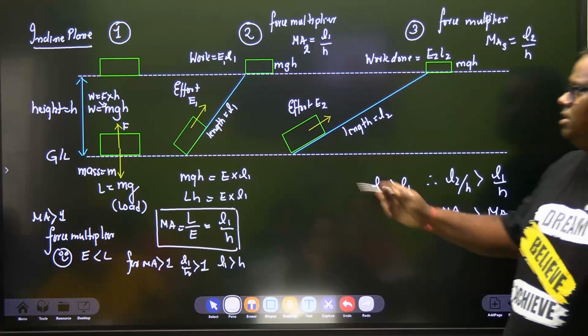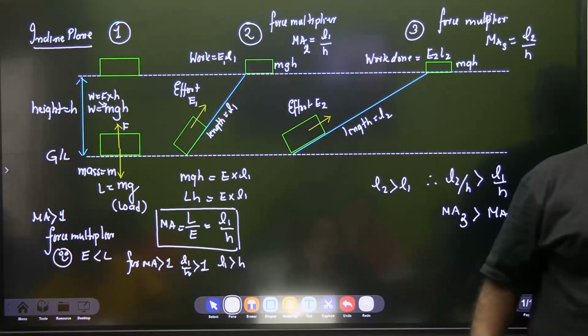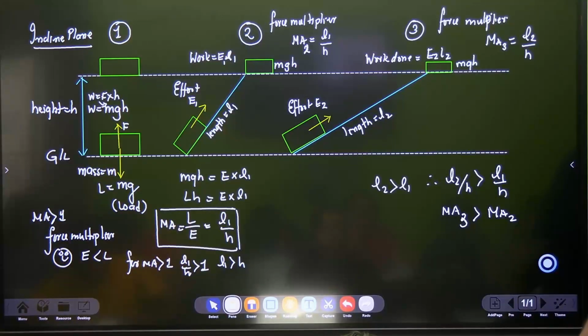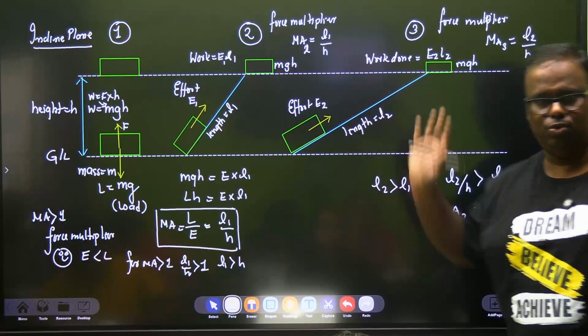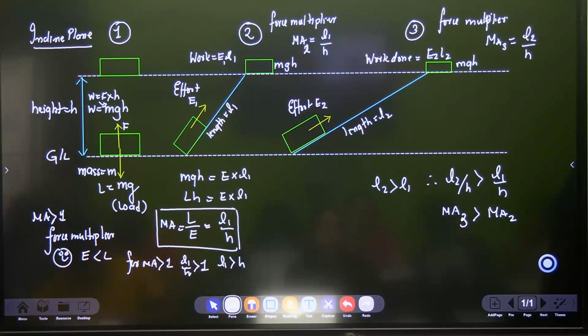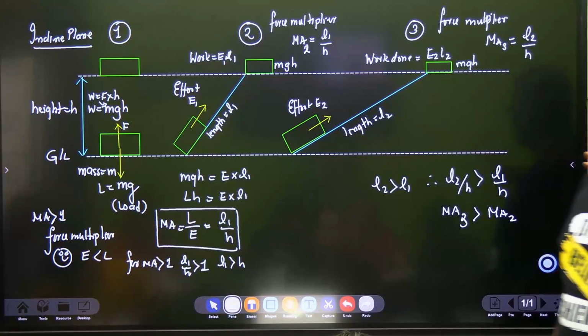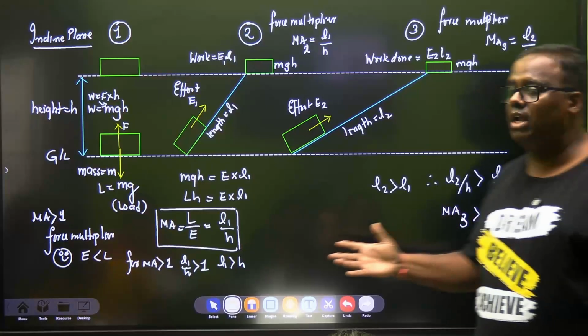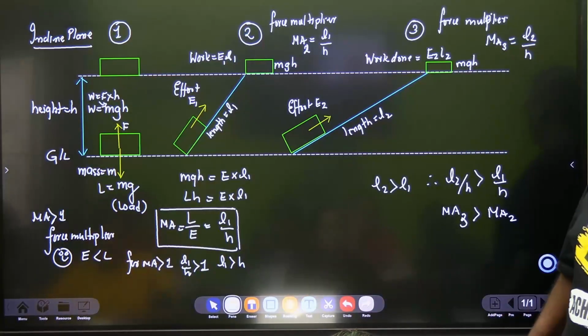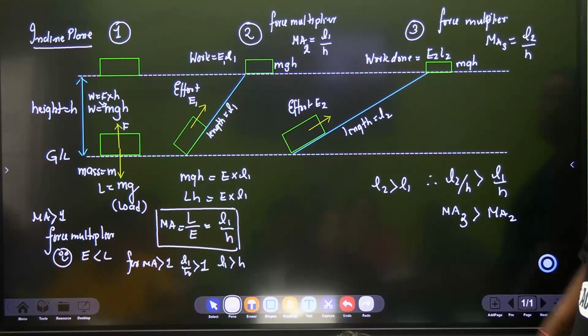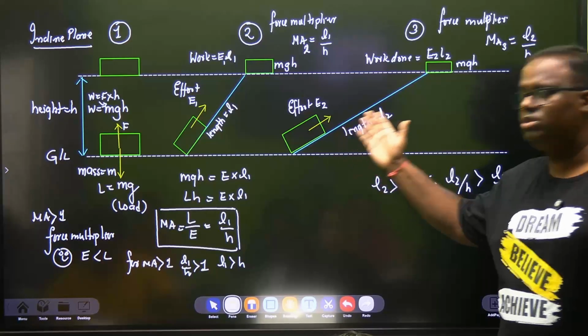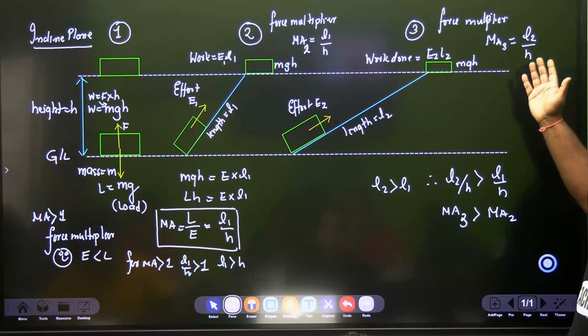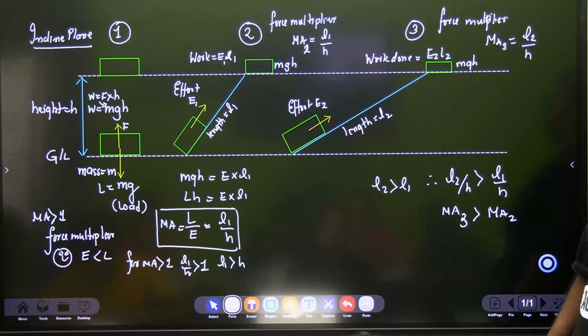They will tell you that a body has got a mass of so and so, and it has to be lifted through a height of so and so, and the person has designed an inclined plane of length so and so. Once you have made an inclined plane, it is a force multiplier. Then they can ask you to calculate the mechanical advantage of the system. However, his friends suggest that if you reduce the inclination and increase the length, the mechanical advantage should improve.